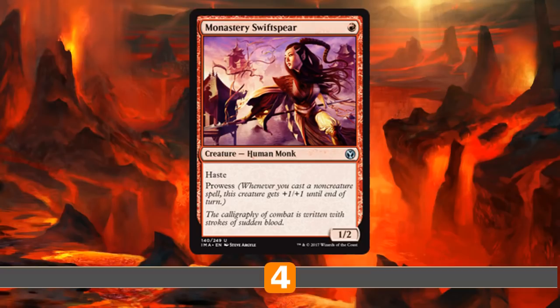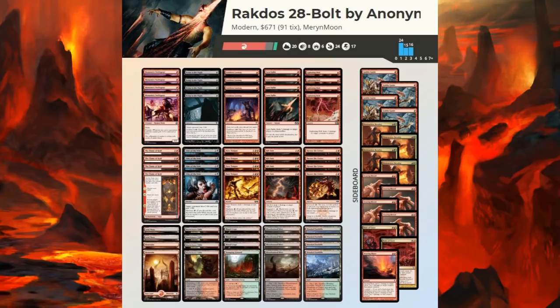We got a total of 20 lands, and we do kind of want to hit our land drops with this burn deck because we want to get to 3 mana for Flame of Keld plus Madness spells. Onto our sideboard, we got a playset of Goblin Guide.